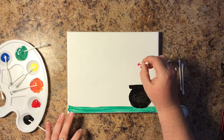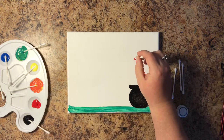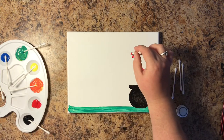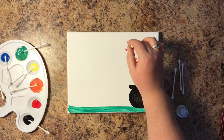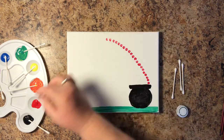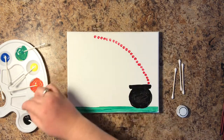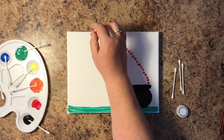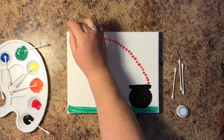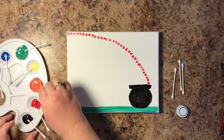We've done a dot painting in several of our classes before. Some of you may remember that if you've done it before. It's called pointillism. So we're doing a couple techniques with this. So I'm gonna make a rainbow arch right over to the corner of my painting. The first line is kind of hard, but once you get that going, it'll be very easy to continue on. All right, there is my first color of my rainbow.